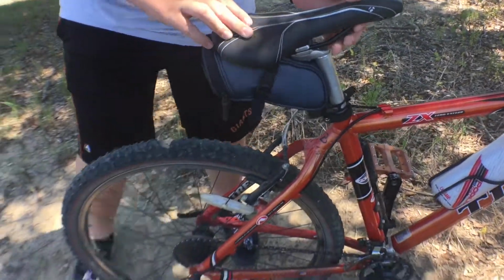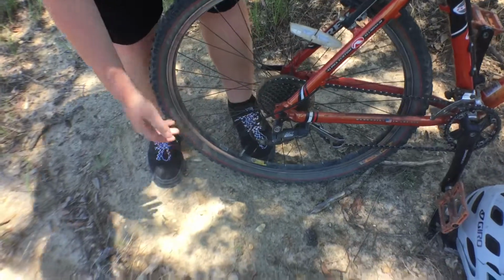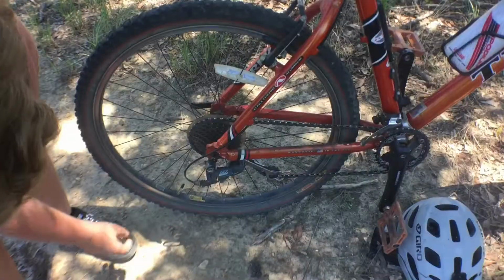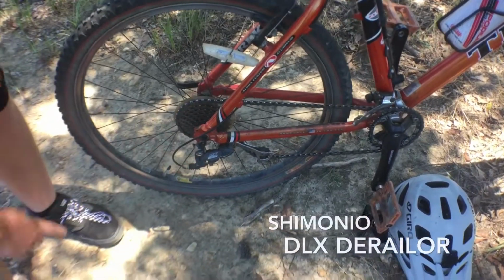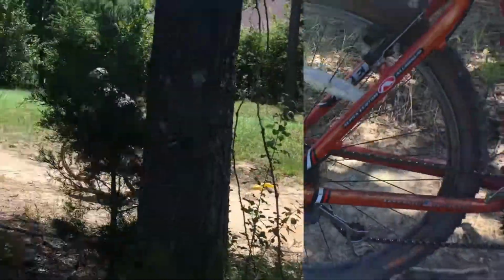Moving back, we have V-brakes still, which I will change. We have Shimano Detour LX derailleur.